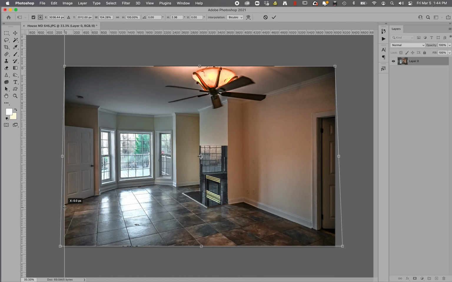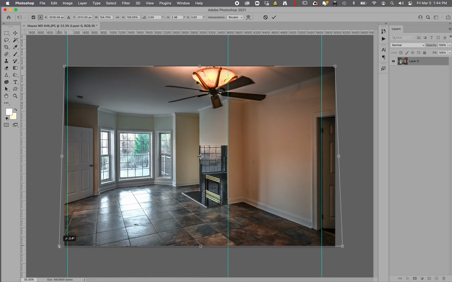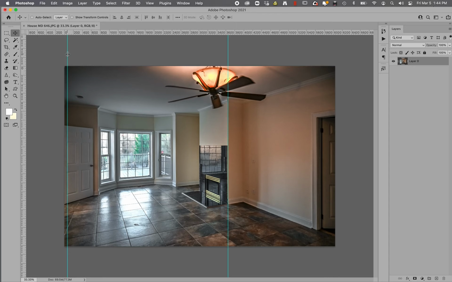Now, if you're wondering, is it perfectly straight? You can grab over here on your ruler and pull a line. See, it's not perfectly straight there. I'm going to pull another line all the way to here. It is, on the other hand, pretty straight there. I can even pull a line here. Yep, that's looking really straight. So I'm going to hold my Command or Control key one more time and pull this over just a wee bit. And there. Now I have a fairly straight image. Let me get rid of this line because that's where I'm going next. In fact, I'm just going to get rid of all these lines for you.